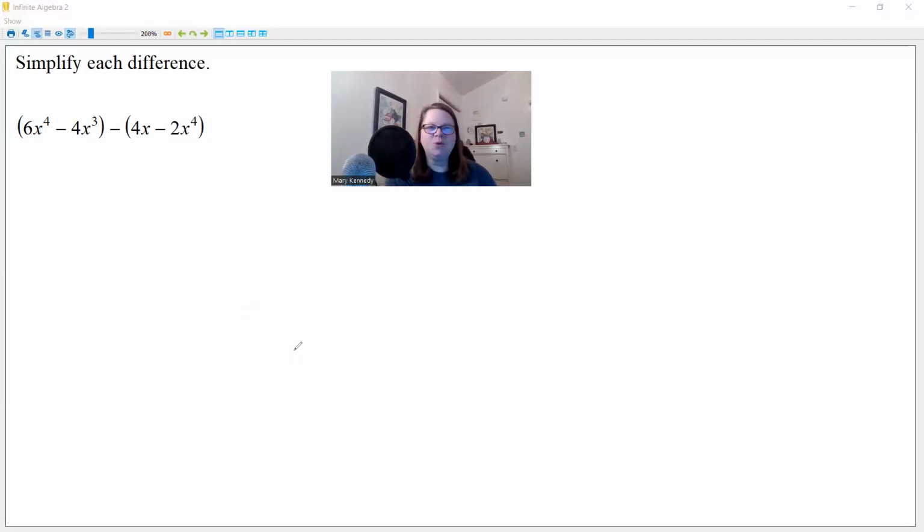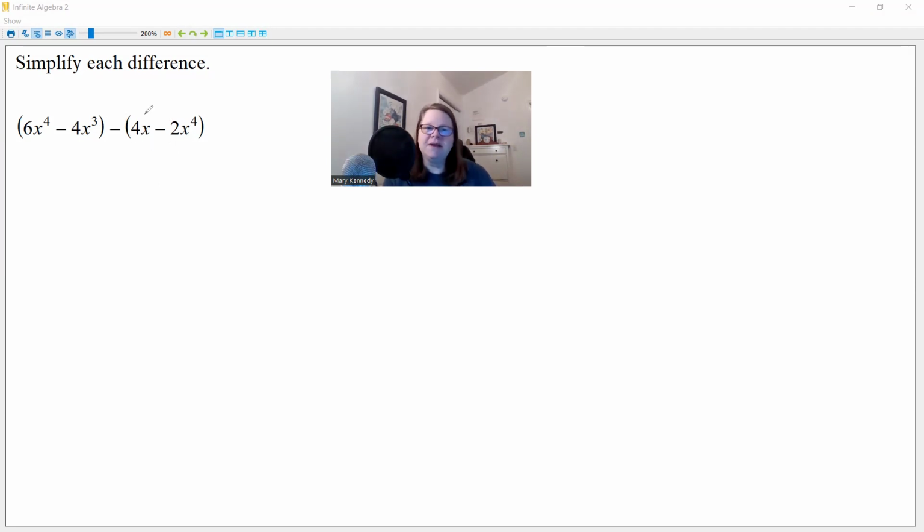Okay, so here we are subtracting polynomials, and I want you to think about that what you want to pay attention to in problems like this is what's in between the parentheses. That's your first question. So in this case, there's a minus in between, and so that means that we are subtracting. Obviously, I know that seems obvious to you, but sometimes there's nothing in between, which means we're multiplying them together, which is totally different. And sometimes there's a plus sign in between, which is different.